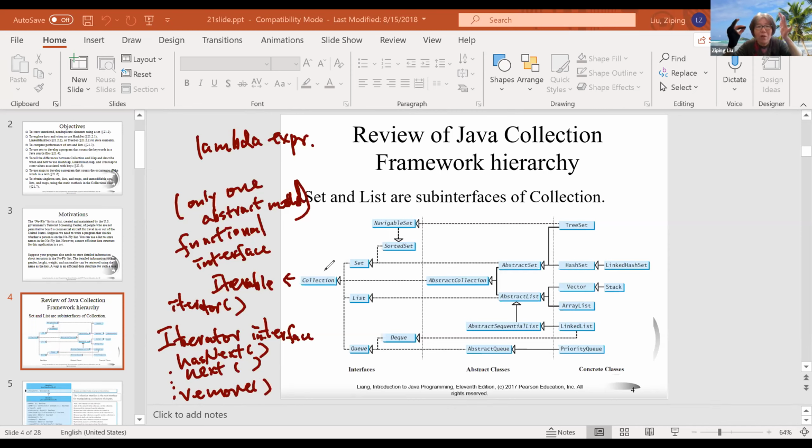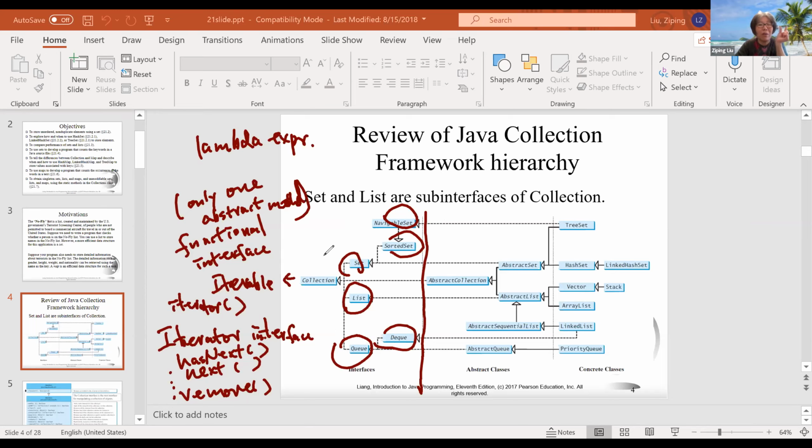And why it's named Collection now makes a lot of sense: it stores more than one item, a group of items, based on how you place them. That's why under the interface, generally speaking, we have Queue, List, and Set. These three are at the same level. Under Queue, you have Deque, and under Set, we have SortedSet and NavigableSet.